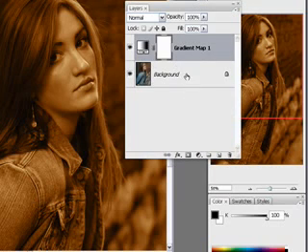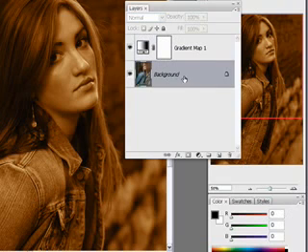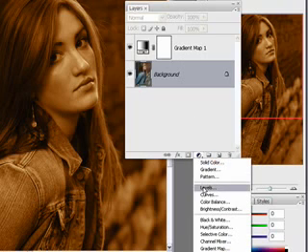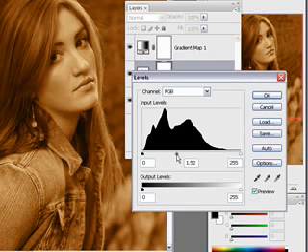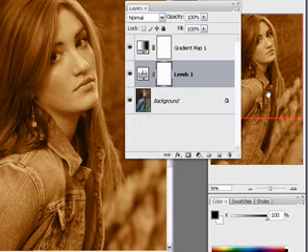And I may want to add a levels adjustment layer, and you can do that on the top of the gradient map or underneath. I'm going to go underneath, so I'll highlight the background layer so that the levels adjustment will pop in sandwiched between the gradient map and the background. So again, click on the Create New Fill Adjustment icon. We'll choose Levels, and we'll just move that middle gamma slider over to the left a bit to brighten up those midtones, and I'm going to click OK.